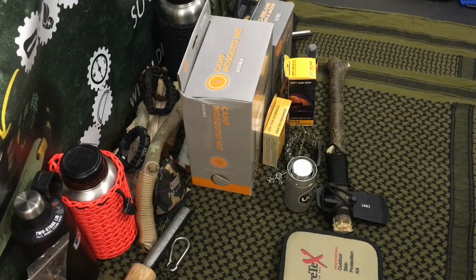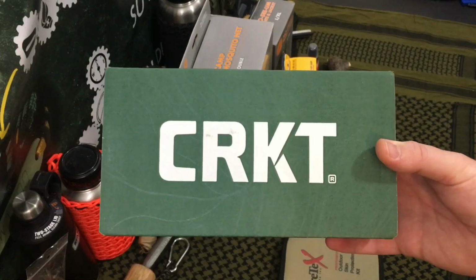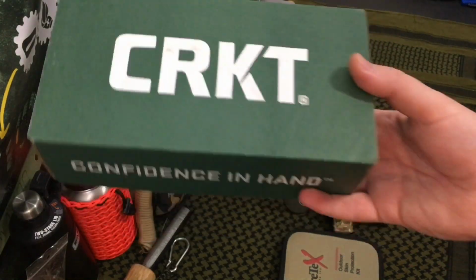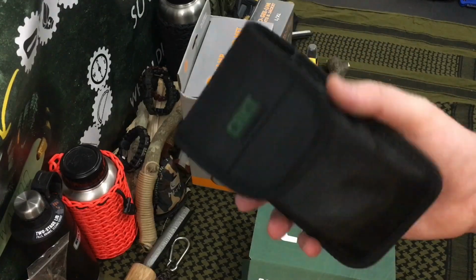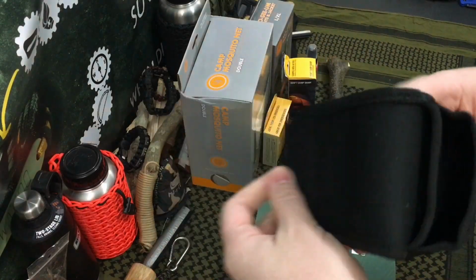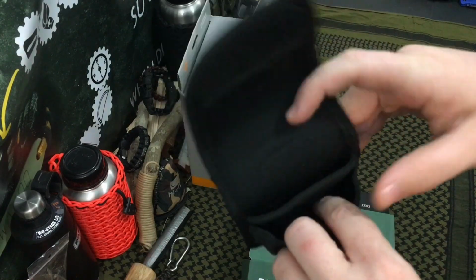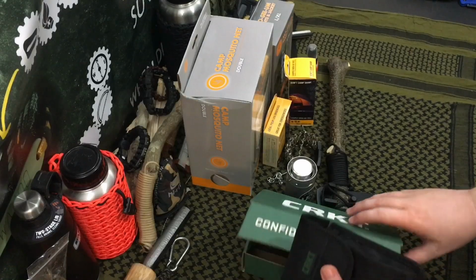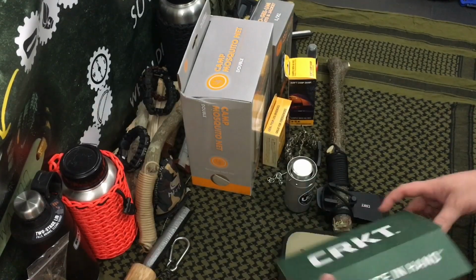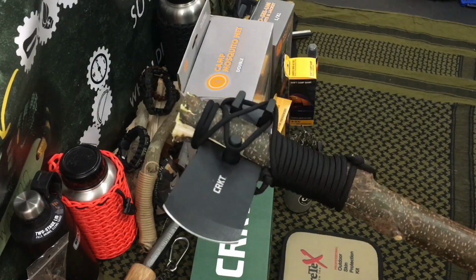Now, the last item in this box is something you've seen the entire video and probably had some questions on, but this is the brand new CRK Persevere Survival Axe. Now, obviously, I've already taken it out and built it, but it comes in a multi-tool sized case. You have a spot where you can stick the axe when it's not in use. There's the spot for the paracord and the different tools that are in here. But for this being a $30 to $40 tool, this is really freaking nice. I was really happy with how easy and well this went together.